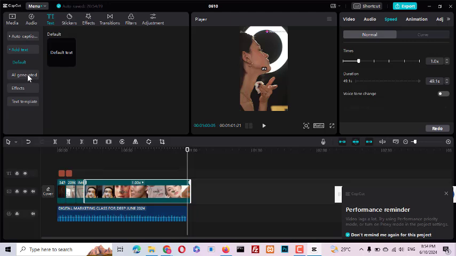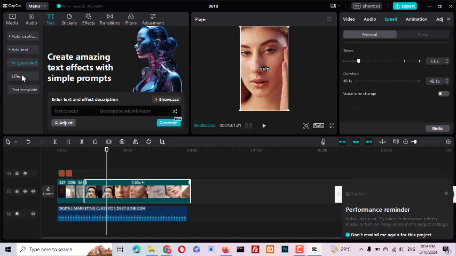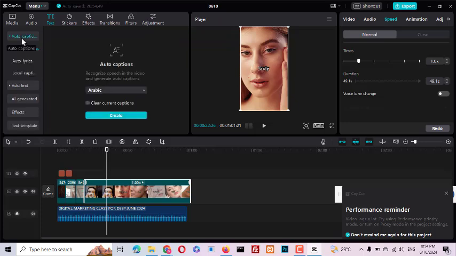Which language? English we have. Let's choose English. We don't have current caption, so there's no need to clear the current caption. So it will just put the text there for you.